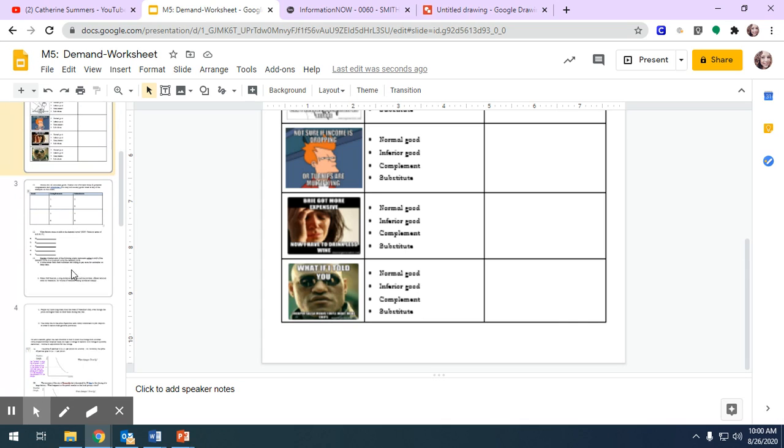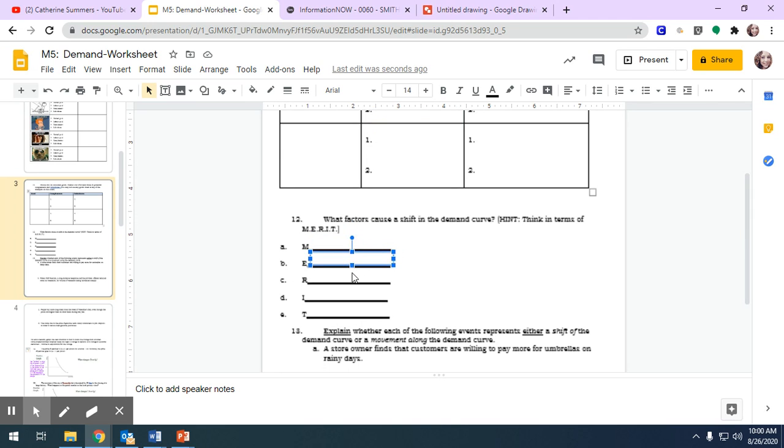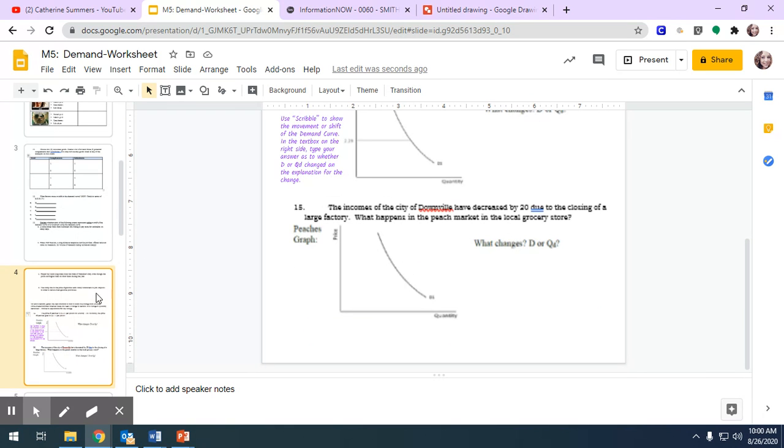Moving on down, same thing right here. You've got text boxes that you need to click on and put things in. Same thing all through here. There's text boxes all over the place, so forth, so on. Let me get to the graphs.